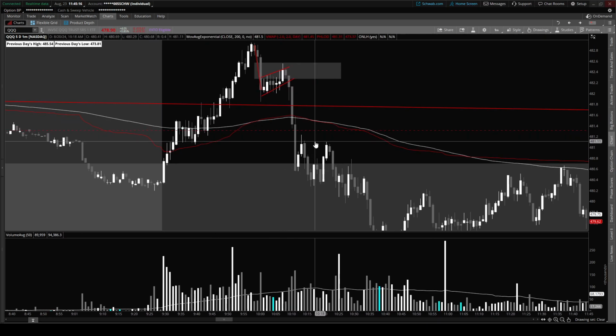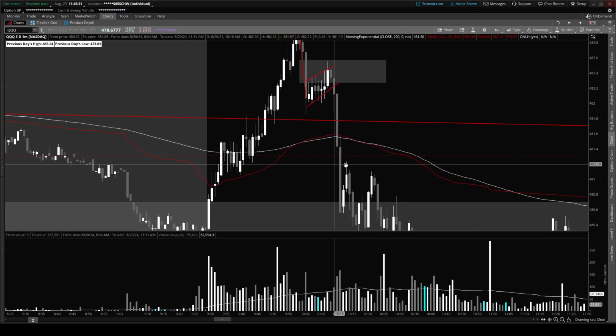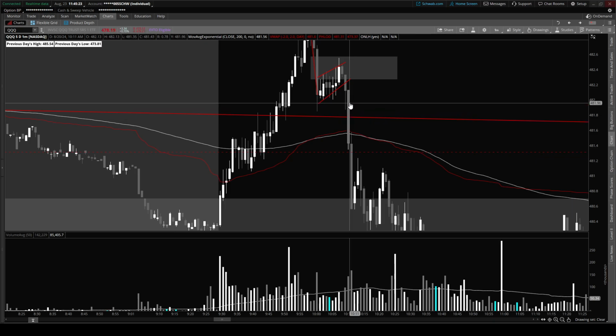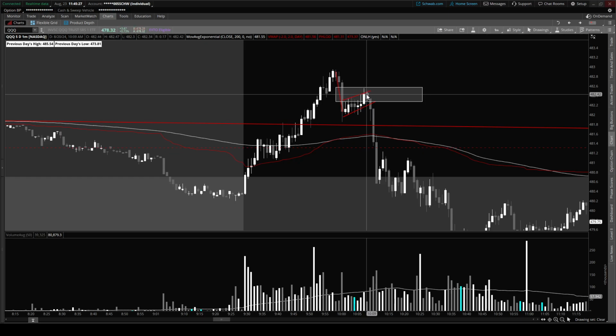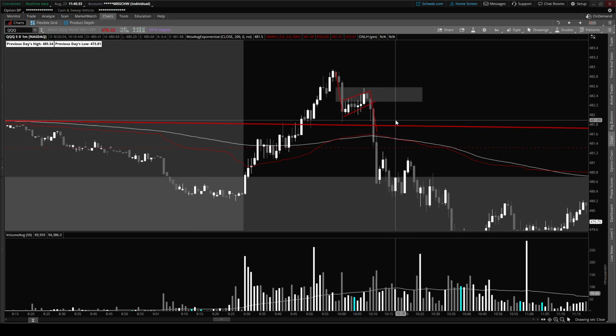So another thing that is going to be important when we're taking a look at the structure is identifying where price is going to be retracing back to. So in this case, we see that we have that flag set up, and then we actually do get that breakdown. Yes, we could use the duplicated flagpole as a target. Yes, we could use VWAP as a target, and yes, we could use previous high of day as a target.